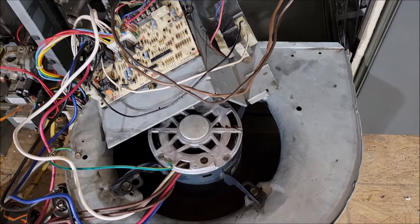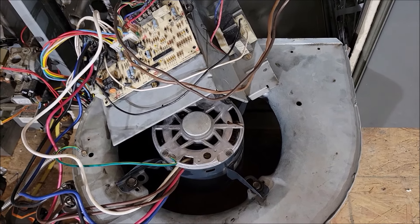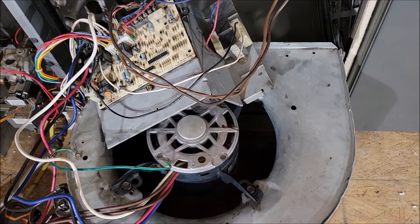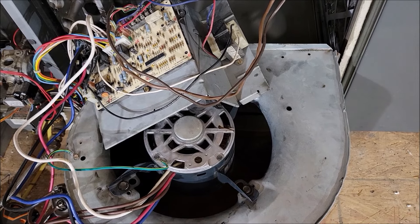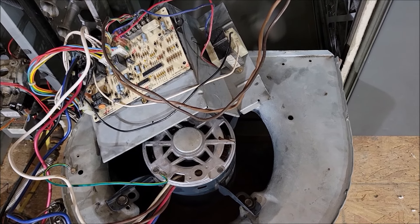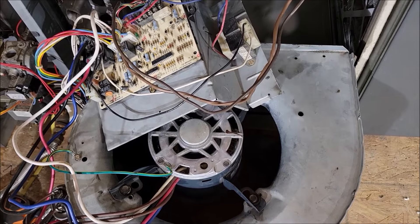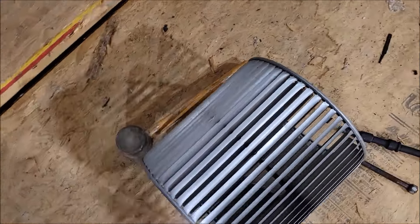That motor seems to be working fine. I'm probably going to buy a new motor because I know it's getting old, and if any damage inside the squirrel cage threw this thing off balance - which it was vibrating - it could mess up the bearings. I'll get another motor and just have it as a spare, because I don't want this thing going out in the hottest part of Texas heat. Anyway, I checked the motor physically and didn't see any problems with it, but what I did see was this.